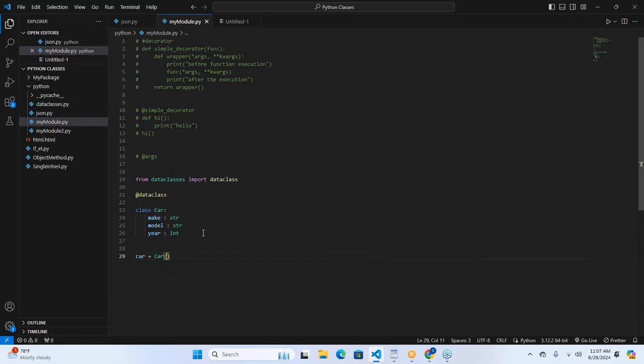Okay, so here make equals, I will give one brand, like Toyota, and model.